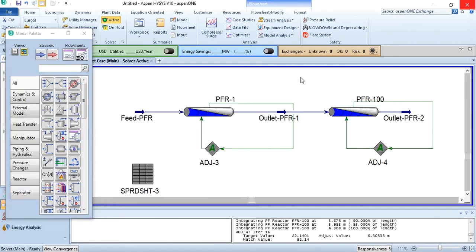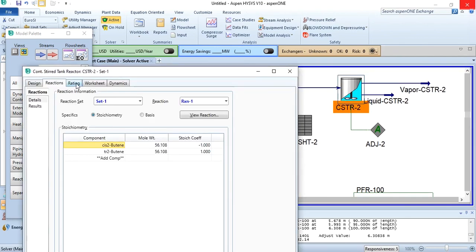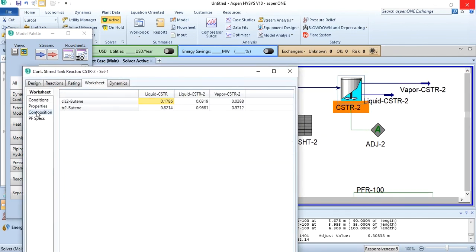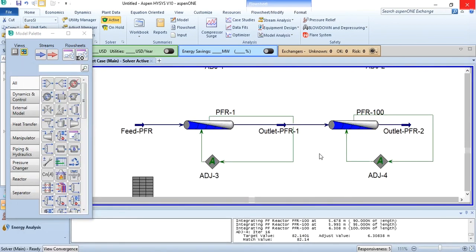The final values are same for both outlets from both PFR and CSTR. 0.9681 of liquid. Skip this. No vapor is involved. So its composition is useless. So as you can see, for both reactors, the conversions are same. The final outlet composition is same.